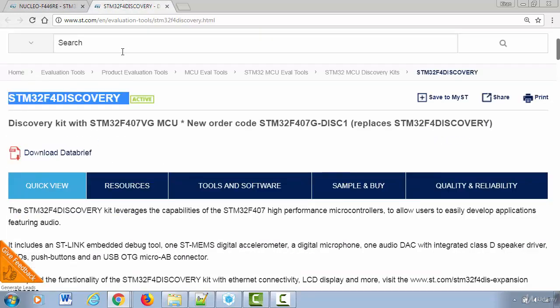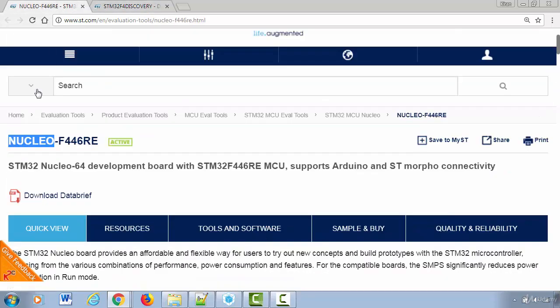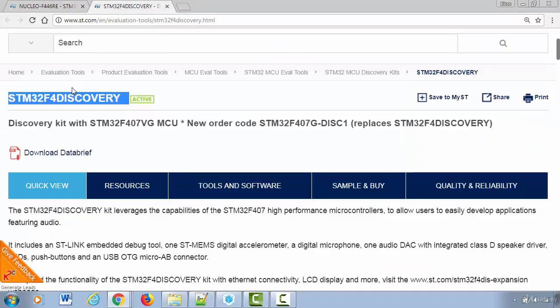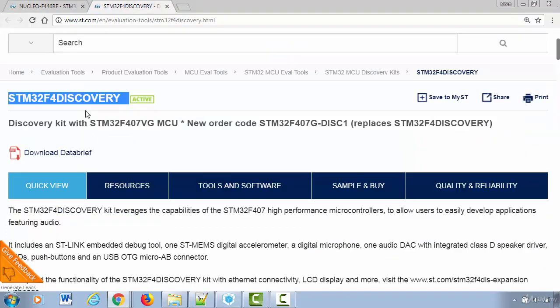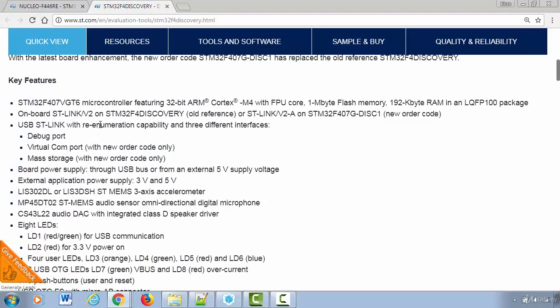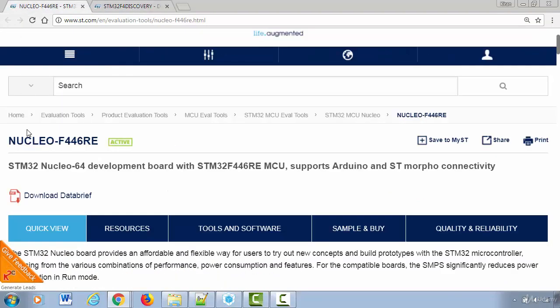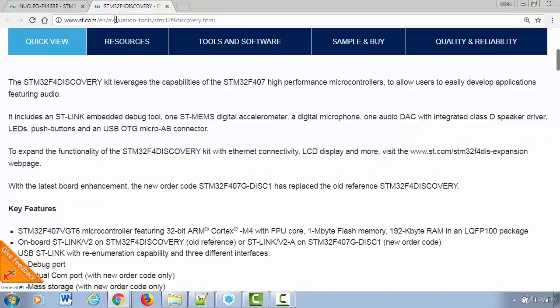The first difference between Discovery and Nucleo board is that Discovery costs more than Nucleo. The price is higher for Discovery because it has more features than the Nucleo board. You can go to these links to explore these boards, and I have also given the links in the resource section.